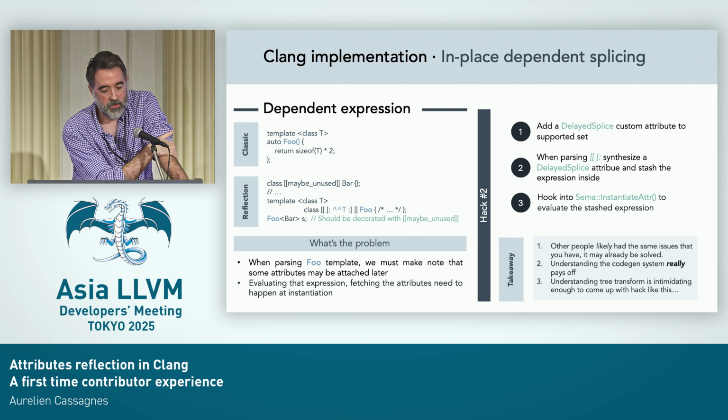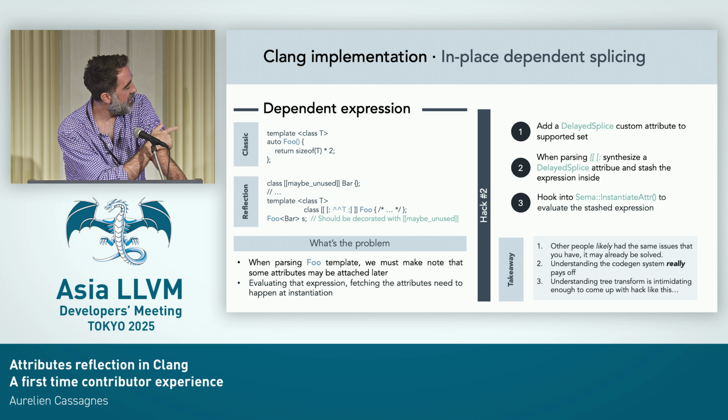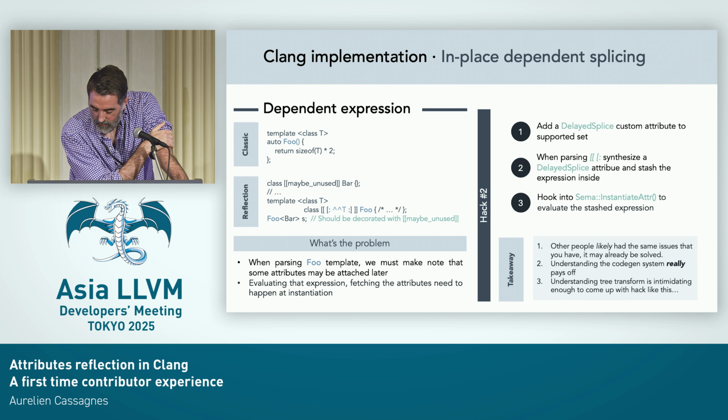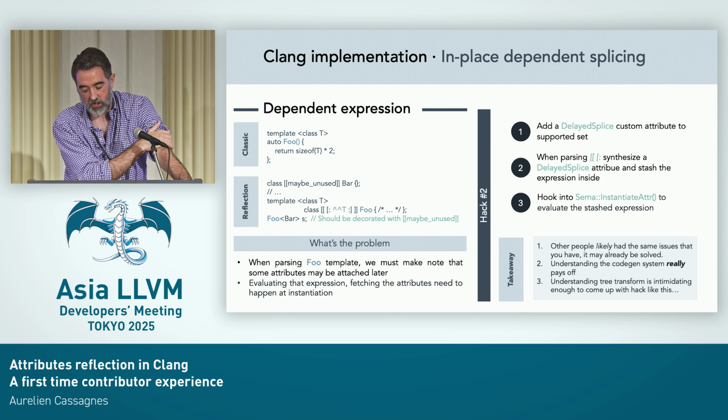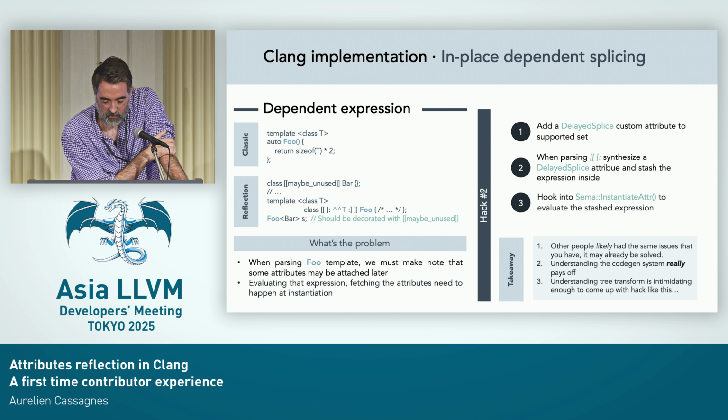Right, so dependent expressions showing up in places where we don't really expect them to. Here in that kind of vanilla example, we have to delay the evaluation of this #t showing up inside that splice expression. And we have to delay it until we know what t is, which is basically when we instantiate that template. So this is not a new problem. In C++, people already worked out the solution to all of those things in a lot of different contexts. This is probably what TreeTransform is supposed to be doing.